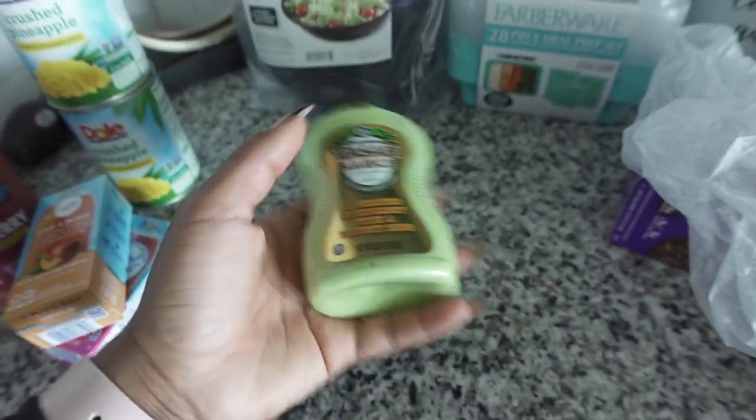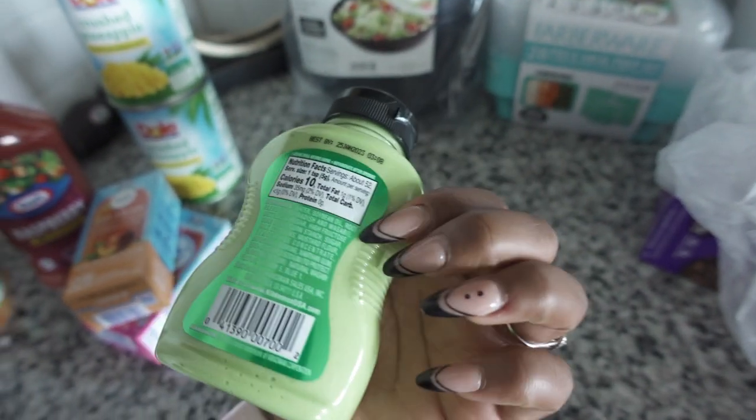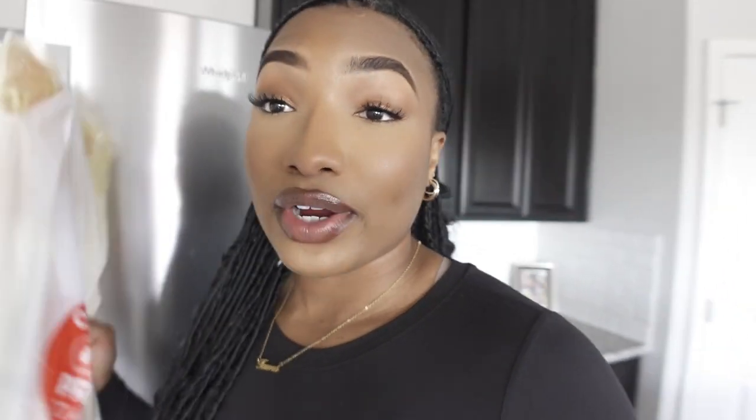I got some wasabi sauce — I love that salmon bowl I made last week, and when I eat sushi at restaurants I always use the wasabi sauce. This has less than one gram of carbs, so I'm about to make some right now. I got a big thing of salmon — great for healthy fats — and some chicken to bake and either shred or put on top of salads. Your girl is about to be eating lots of salads: chicken salads, salmon salads, ground turkey salads, fruit salads. I want to make a salmon bowl again but skip the rice and just use cucumbers and all the other toppings for a lower carb option.